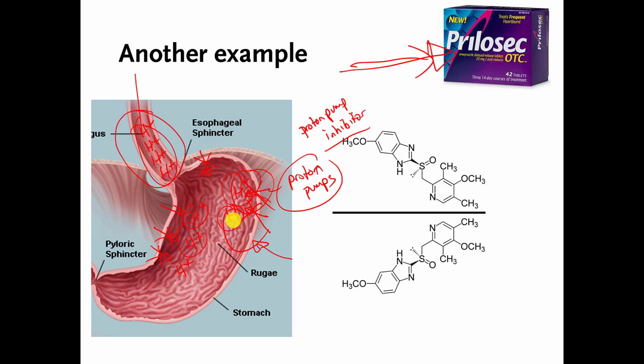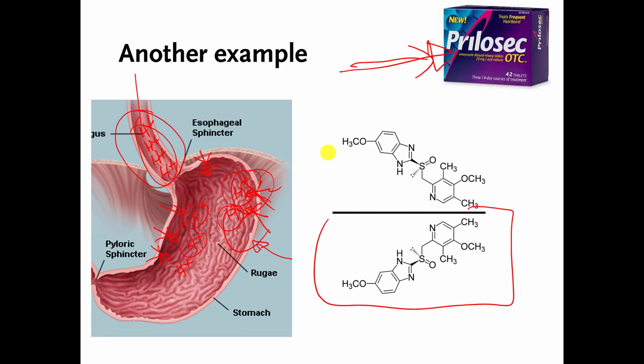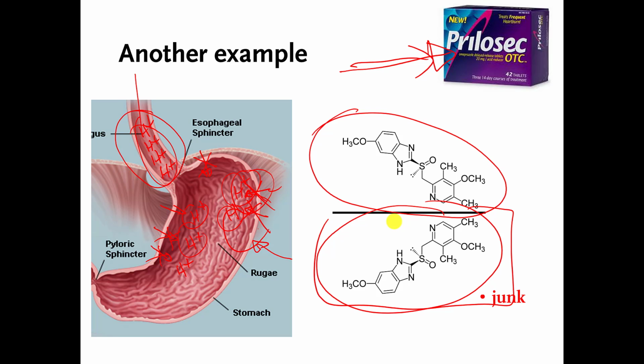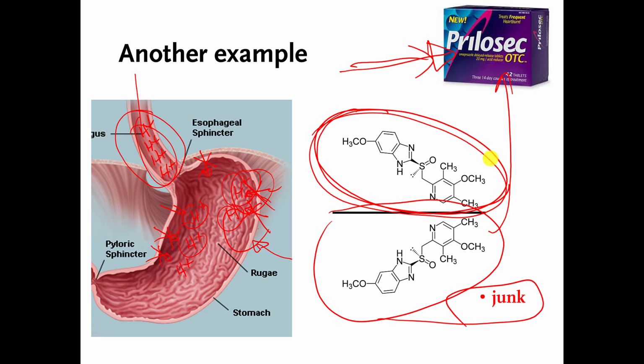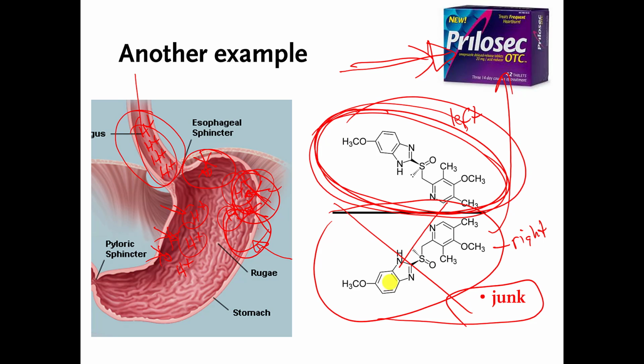If you look at the molecules in Prilosec, there are two of them. This is number 1, this is number 2. Hopefully you can see that they are mirror images of each other. And they are non-identical mirror images of each other, so these things are stereoisomers. It turns out that this bottom molecule here, even though it's in the Prilosec pill, doesn't do anything. This is the only one that shuts off the pumps. The reason is the same thing as what I described before. You can think of this as like a left hand, and this molecule is like a right hand. But the pumps are only made as left-handed gloves. There are no right-handed glove pumps made, and so this is the only one that actually shuts off the pump. This one just doesn't do anything.